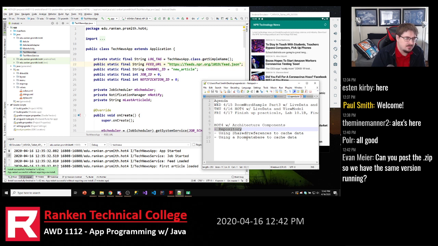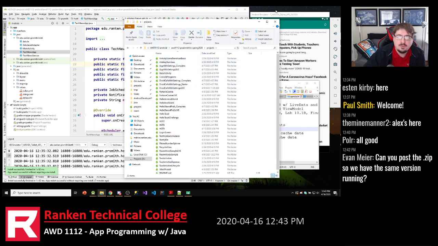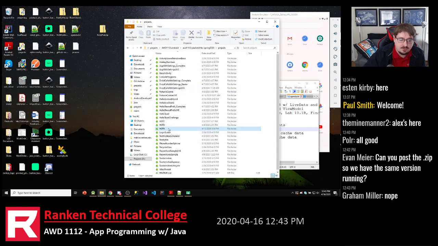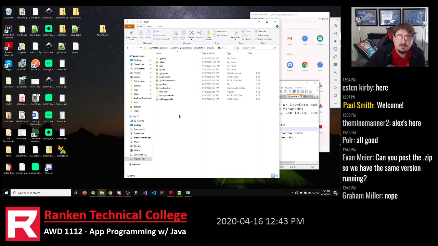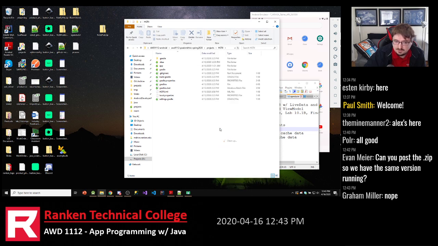I might have already posted it, but maybe I didn't. I can do that real quick. Let me close Android Studio so it doesn't interact while I'm doing that. And in here I want to clean up the extra files first.